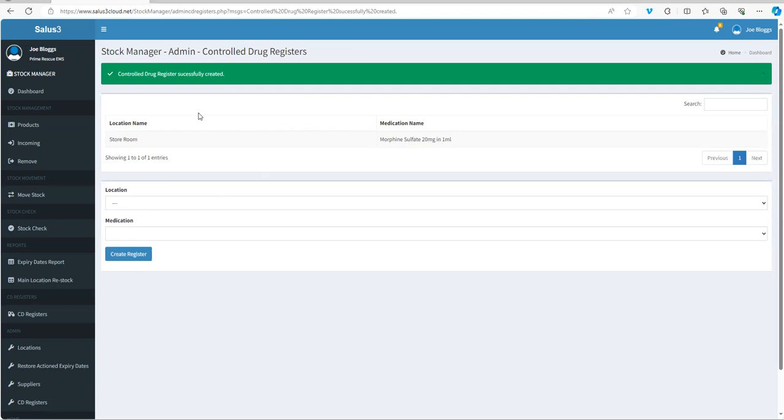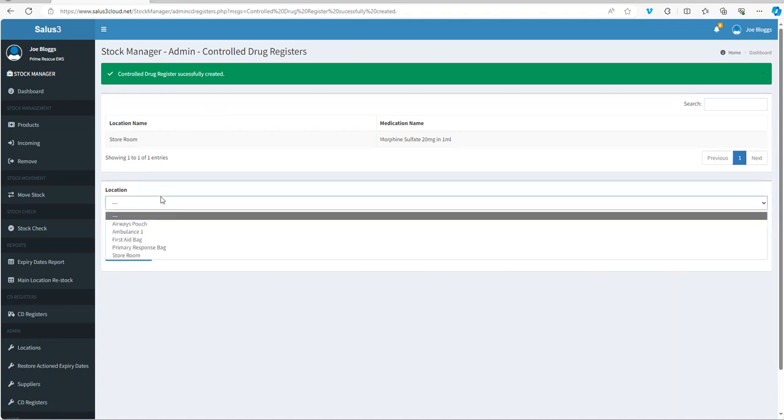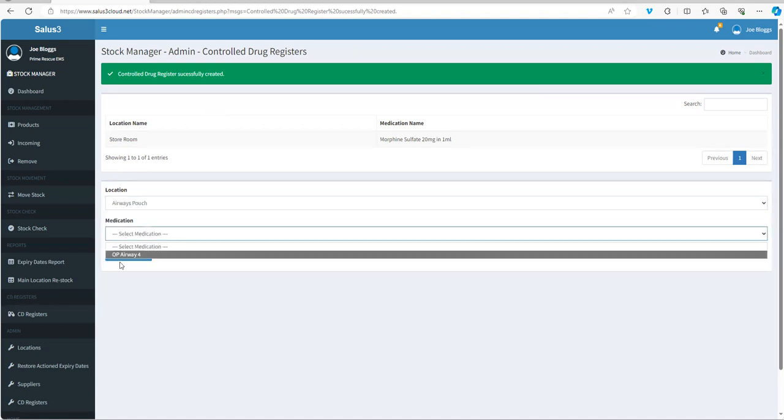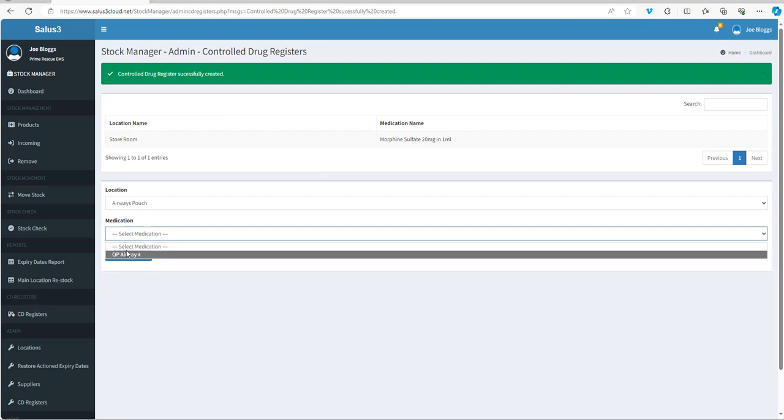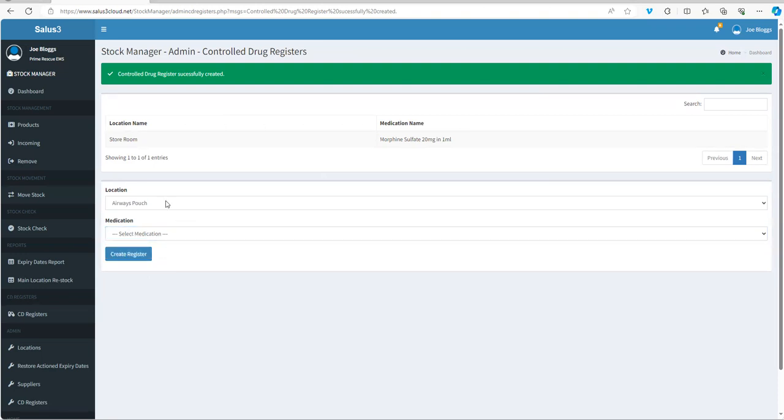As the Home Office guidance states, every location where you hold that medication should have its own controlled drug register, whether it's a drug safe or an ambulance or even a drugs bag. So you need to create multiple registers, and you'll need to add that medication into each location as we've previously done to be able to select it from the drop-down list.